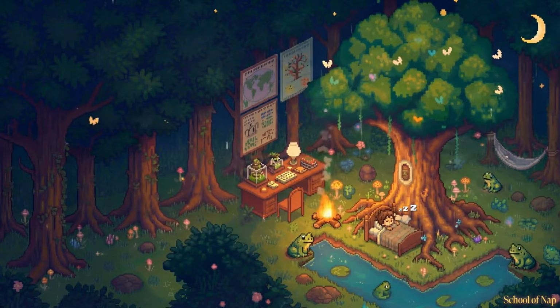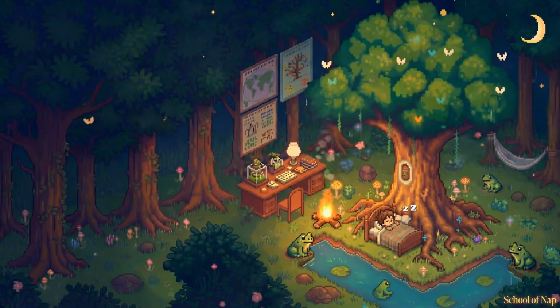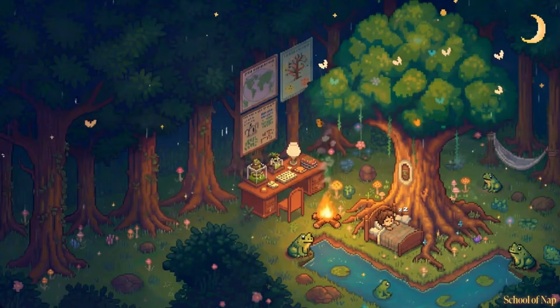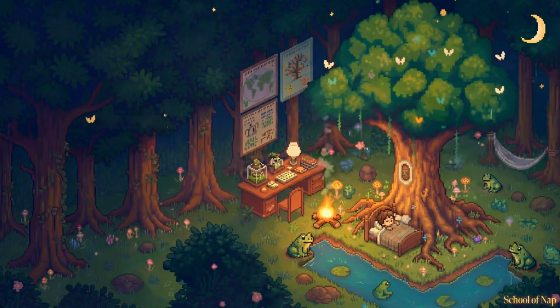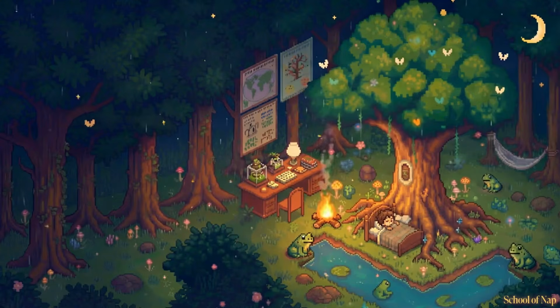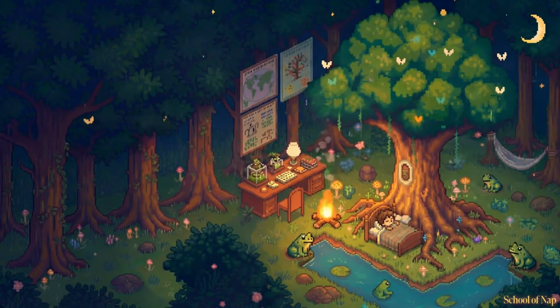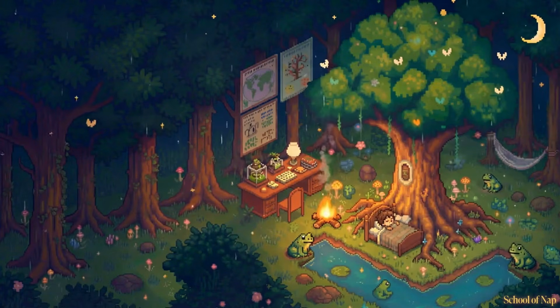Understanding these patterns and processes gives us insight, not just into how nature works, but into our own place within it. Human activities now influence every ecosystem on Earth. We alter climate, transform landscapes, move species across continents, and extract resources at unprecedented scales. Ecology provides the knowledge needed to understand our impacts, and perhaps to minimize the damage.